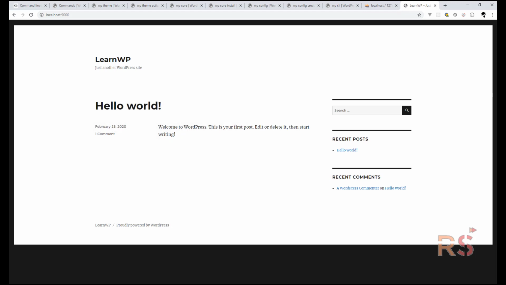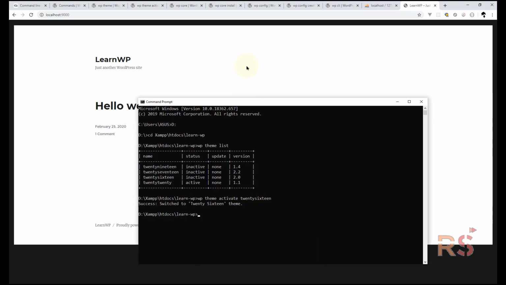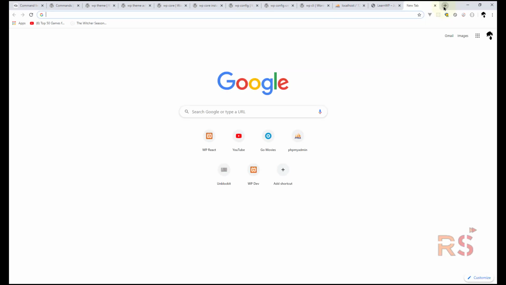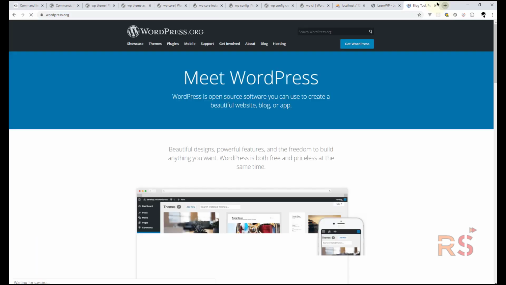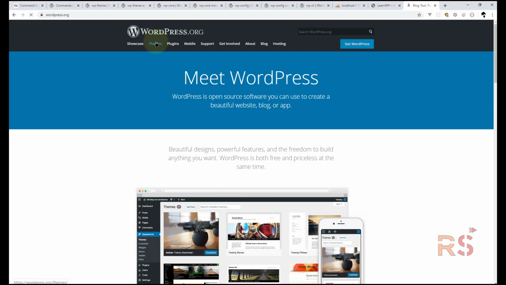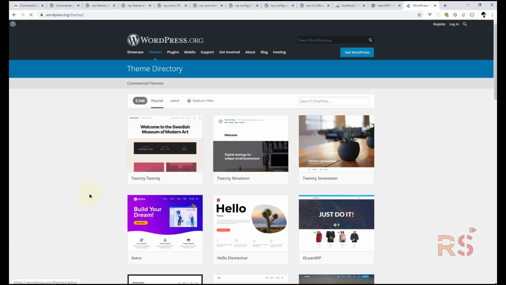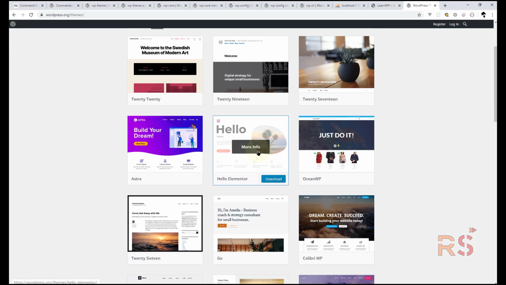Now let's say we want to download a fresh theme from wp.org. So let's head over there. So let's go to WordPress.org, go to the themes, and let's say we want to install this Hello Elementor theme.